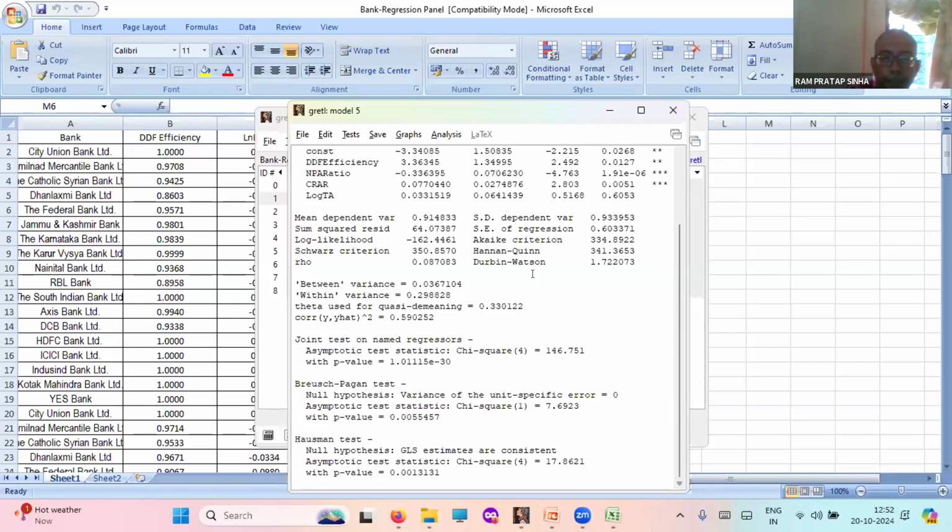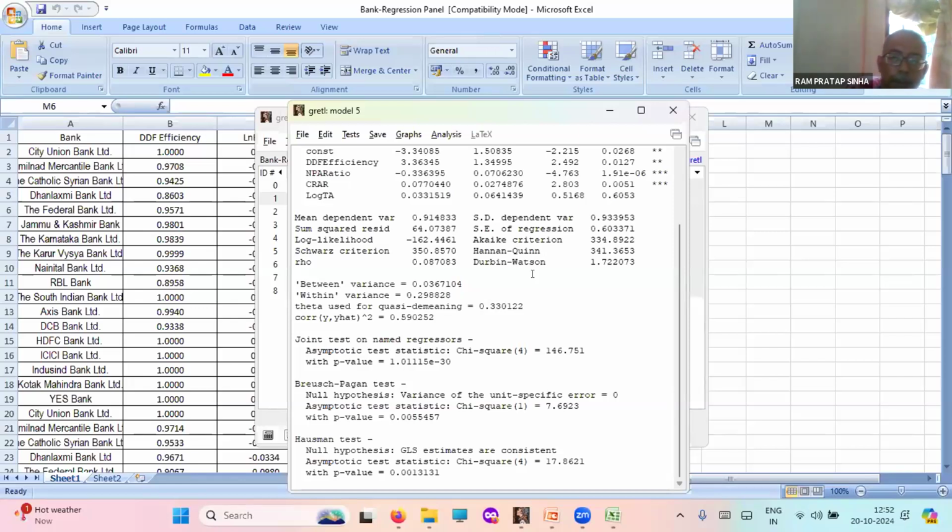And here, we will find that it proceeds with a null hypothesis that the GLS random effect estimates are consistent and computes the chi-square value, which is giving you a result that the p value is 0.0013131.